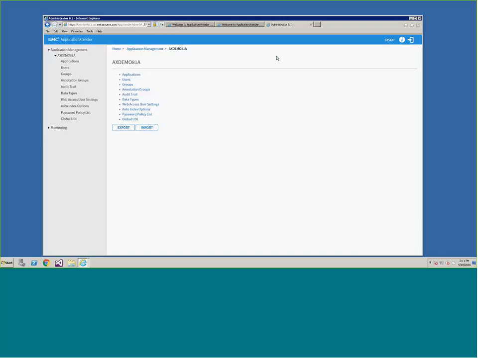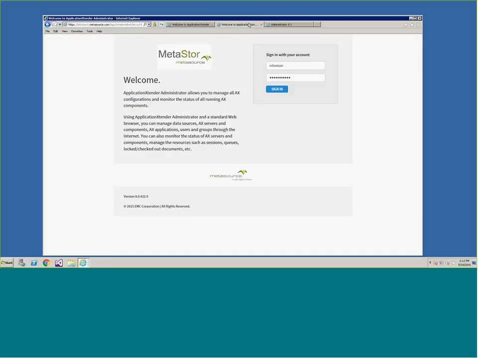So you can, if you choose to delegate to your department level certain operations, you can do that. They won't see the IT portion of the system. They'll only see the context of the data source they're working within. So that's the new administrator. I didn't go deep on it, but I just wanted to show you the new look and feel. And then I'll talk a little bit about the technologies that were used to build the AX 8.0 suite.